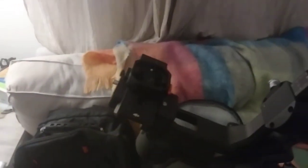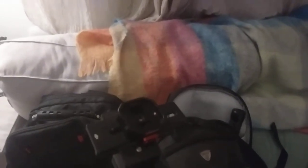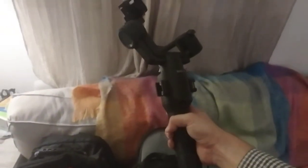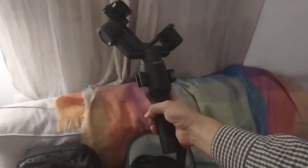The way I use the Ronin is I have one of these Ulanzi quick release plates, which I really love, and that's actually screwed into the mounting plate. My camera right now is a Canon Vixia HF-R800, on another Ulanzi quick release plate, going on a hand grip tripod, the MT-34, which I reviewed before. So if I want to go quickly between this and the gimbal, all I need to do is pop it out of one quick release plate and secure it to the other. I wanted it to be fairly run and gun.